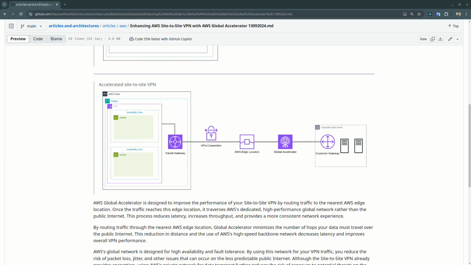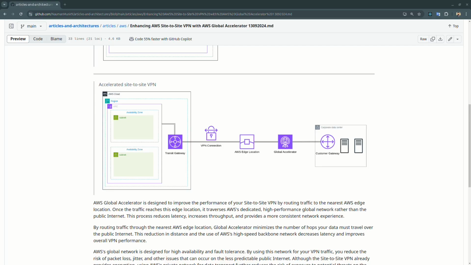The Global Accelerator for VPN feature is only available when using AWS Transit Gateway. If your current architecture relies on virtual private gateways, you will need to transition to Transit Gateway to take advantage of acceleration. If your architecture uses AWS Direct Connect public virtual interfaces, note that accelerated VPN connections won't work with these.